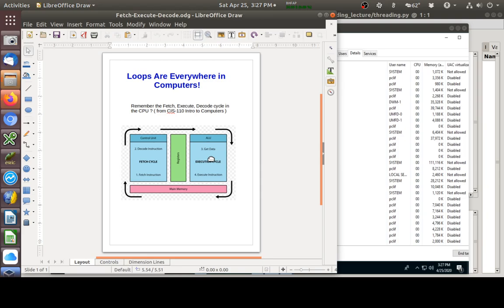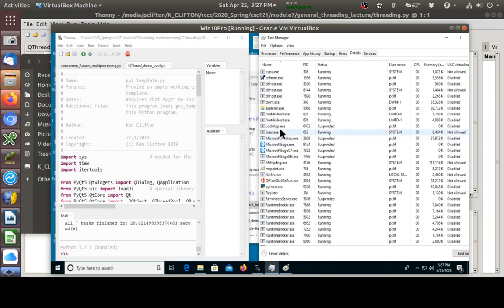Now, whether you actually need to multiprocess is a different conversation to have. Okay, so let's look at an example of doing this with Python so you can see how this works out.